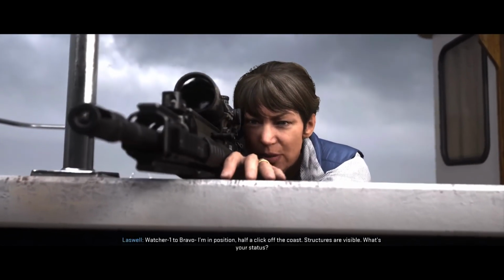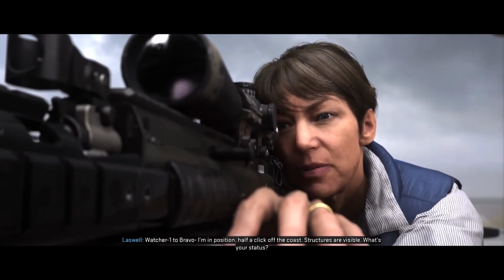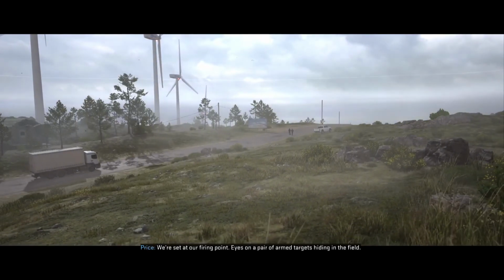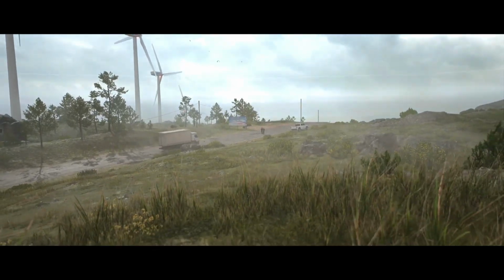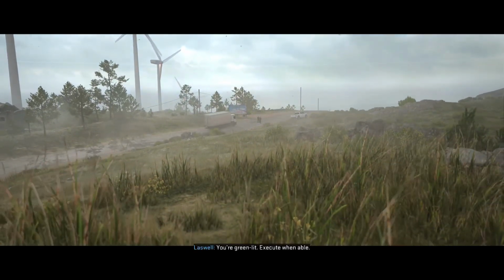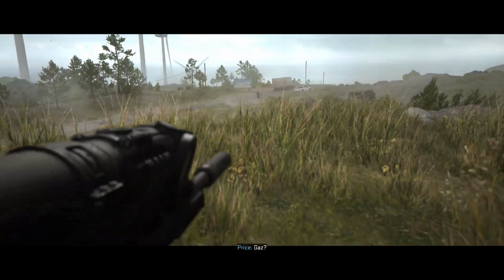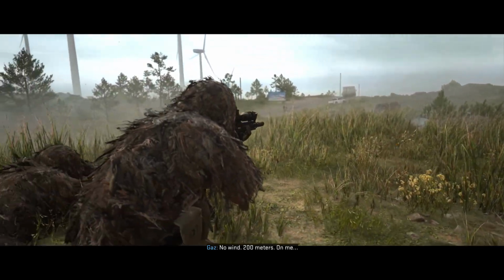Watcher 1 to Bravo, I'm in position. Half a click off the coast, structures are visible. What's your status? We're set at our firing point. Eyes on a pair of armed targets hiding in the field. You're green lit. Execute when able. Roger. Stand by. Guys? No wind. 200 meters. On me.